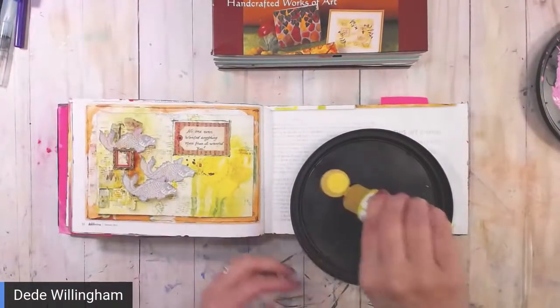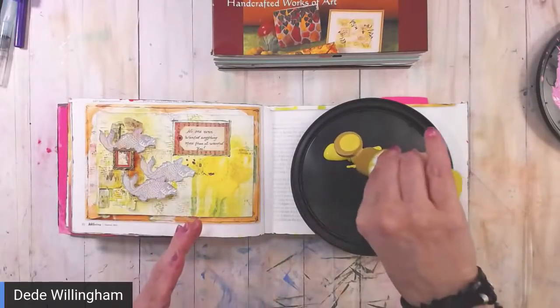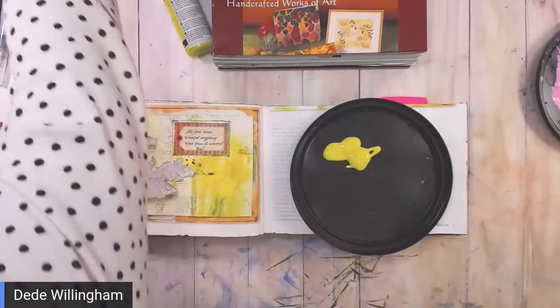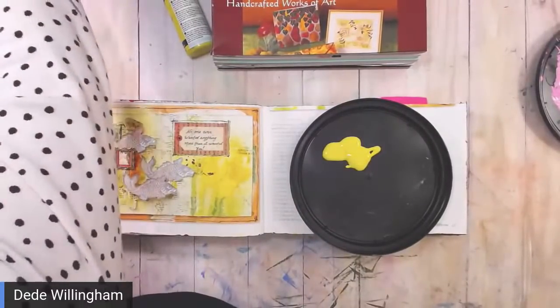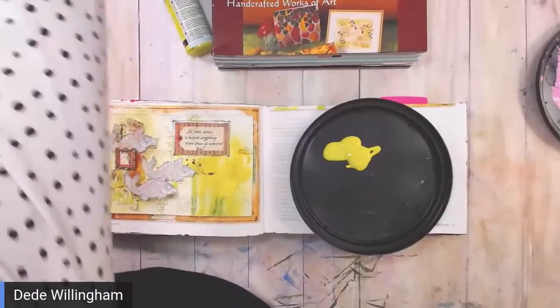Always shake up your paints. There's some yellow, kind of a chartreuse yellow. It's not quite lime green. A little bit maybe of some sienna, or some, that's too orange. I want a little bit of, let's see, this color here. Hang on.